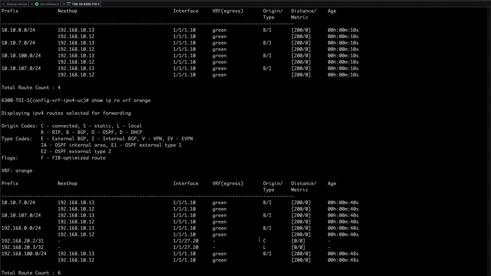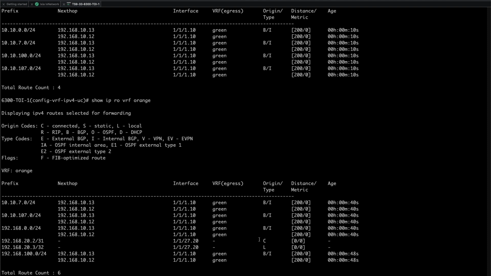So this validates through this demo that with these new features, we can first control the leak from one egress VRF to multiple ingress VRF, or from multiple egress VRF to one ingress VRF in the first demo, and we can also control which prefix is being leaked to which VRF, so a selective selection of the prefix based on the ingress VRF.